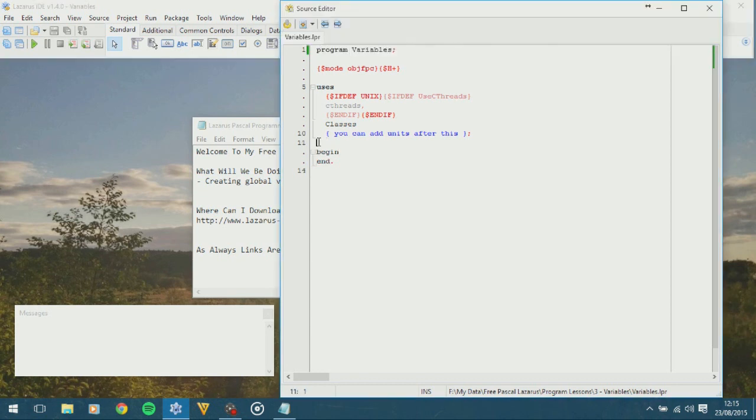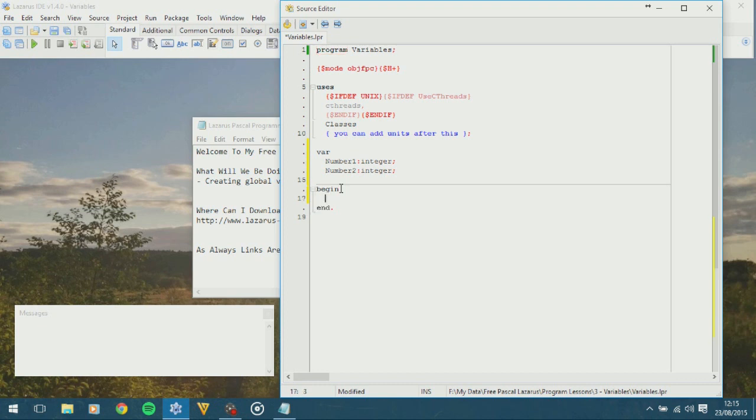Now we want to go just before begin at the moment here, so we're not doing any text on the screen programming for the time being. However, type VAR for variables into the top there, and let's put in some 2 numbers. So let's have number 1, and let's have this as an integer. Let's have number 2, and let's also have this as an integer. Integers are whole numbers and do not have any decimal places in.